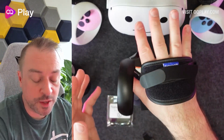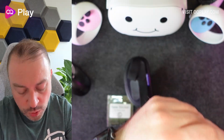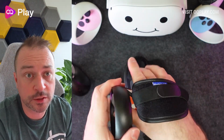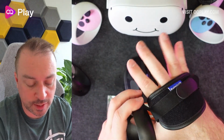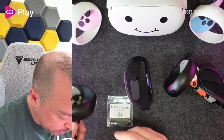And that's that. This is very tight for me now, so you kind of want to have it fairly loose. You want it tight at the top though, because otherwise that buckle does interfere with your hand. So that just allows me to get my hand in there, and that's the Quest 1 controller with the right grips on. So I'm going to quickly do the left one.